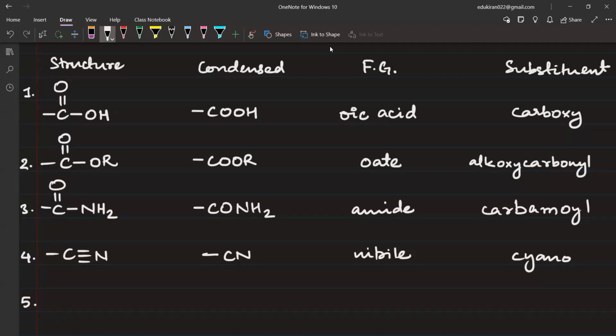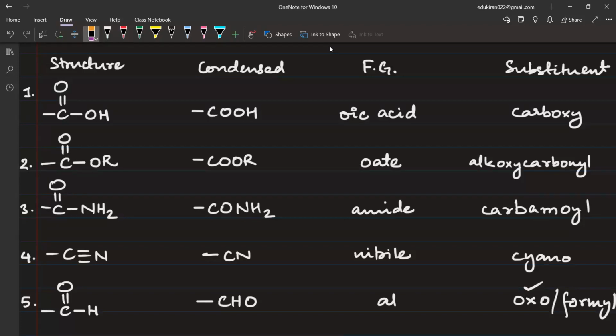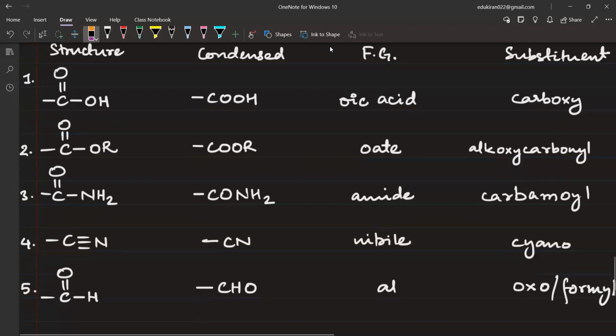Fifth one is aldehyde, that is CHO. Okay, sorry, my bad. I have to write CHO in the full form. So it is going to be carbon with a double bonded oxygen atom and a hydrogen atom like this. The condensed form will be CHO. This is known as al, and as a substituent it is known as oxo. Now, we can also use formyl. Formyl आपके जहन में रहना चाहिए. That means you should just remember that we can use formyl if there is CHO. But when you are using something, you are always going to use oxo if it is present as a substituent.